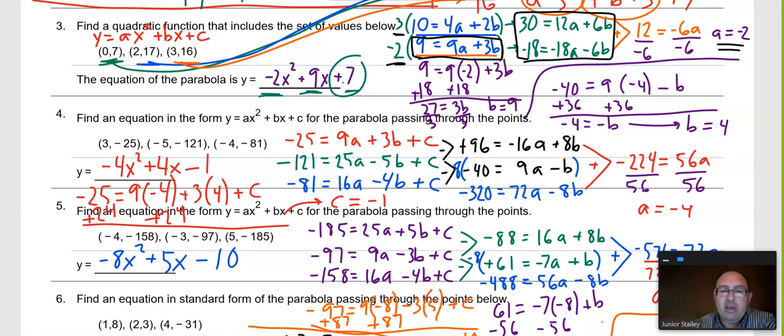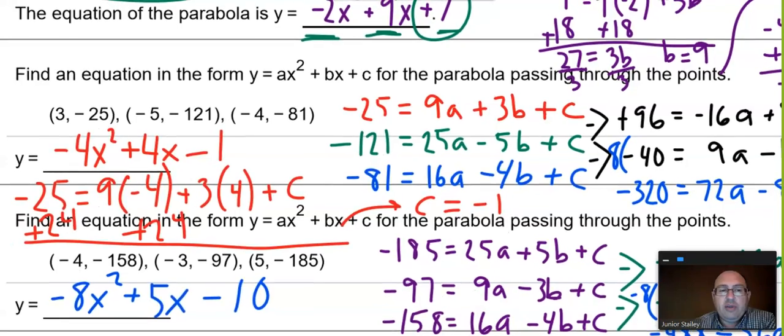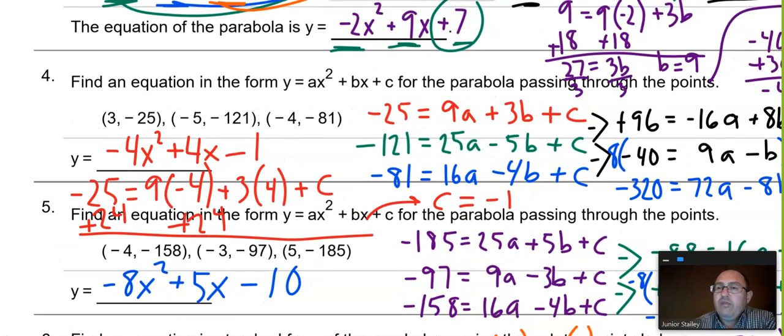Anyway, when you look at the strategy of setting up these equations, and I know this is going to get into the second video, I want you to notice something. When I did this for question 4, instead of writing 3 squared, I just went ahead and made it 9. Instead of making it -5 squared times a, I just went ahead and made it 25a. Same thing with the -4 when I plugged it in. It's just 16 a's, right? Because -4 times -4 is +16. I just did that automatically to speed things up.